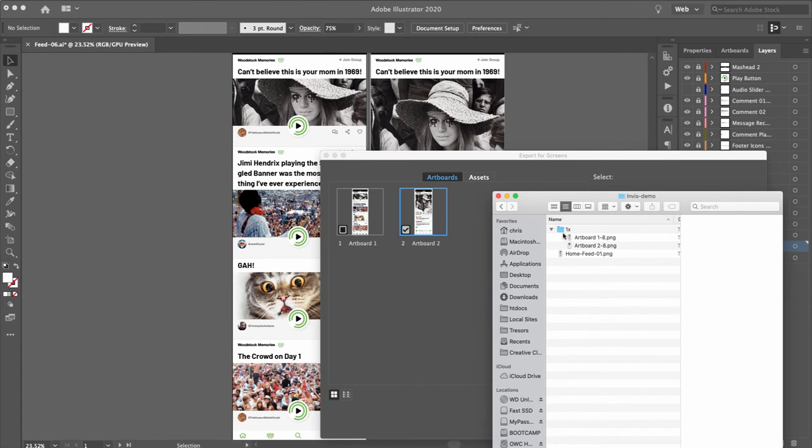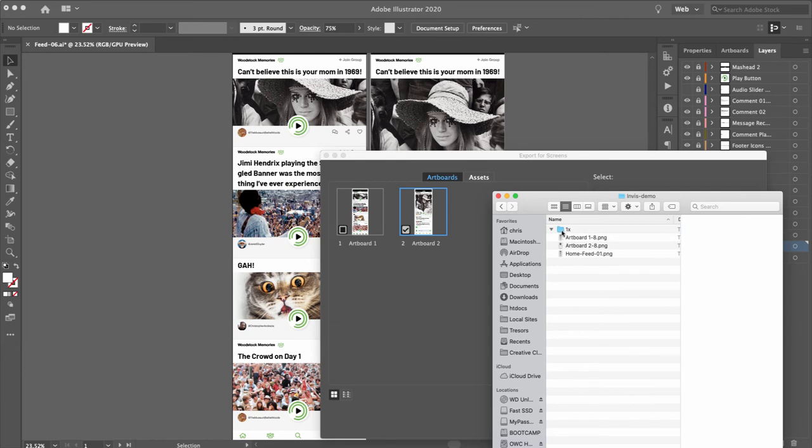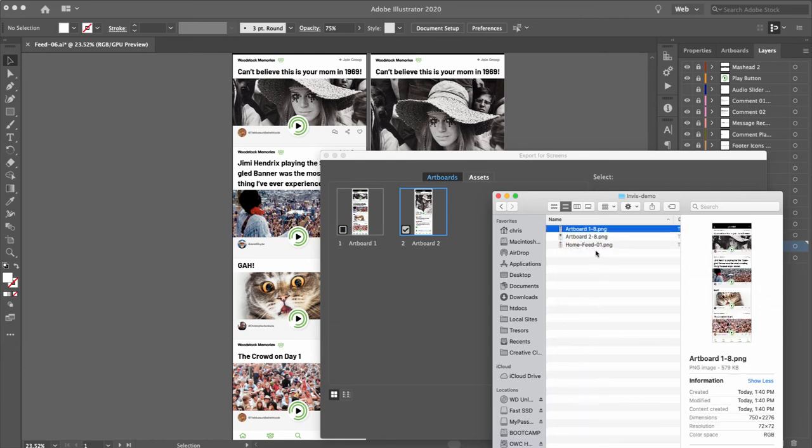This one here, right? I'm going to move these out of 1x, and I'm going to move that to trash. Because it's going to make another 1x folder and want to overwrite, and I don't want that to happen yet. So I'm going to call this home feed, right?